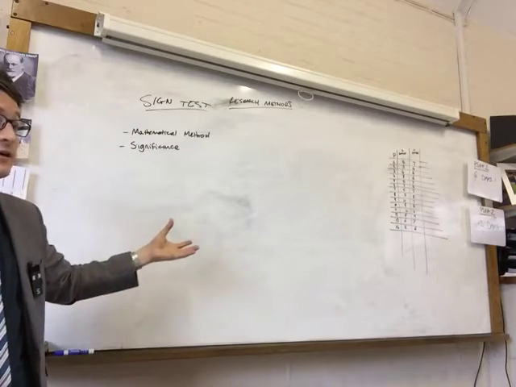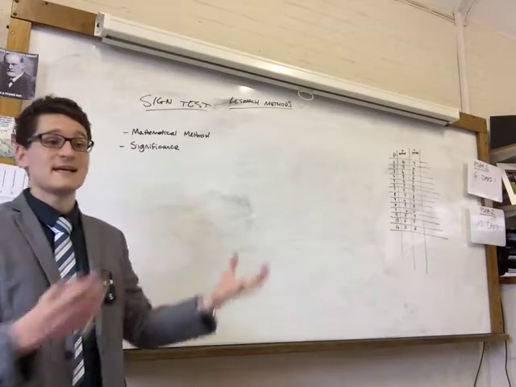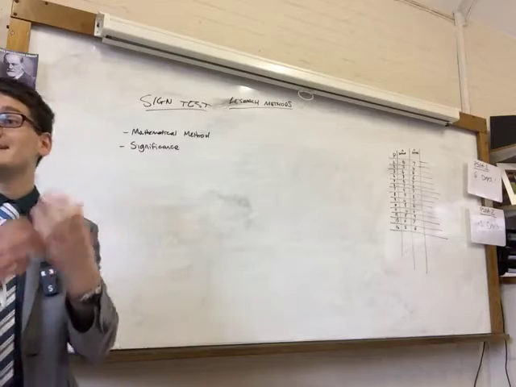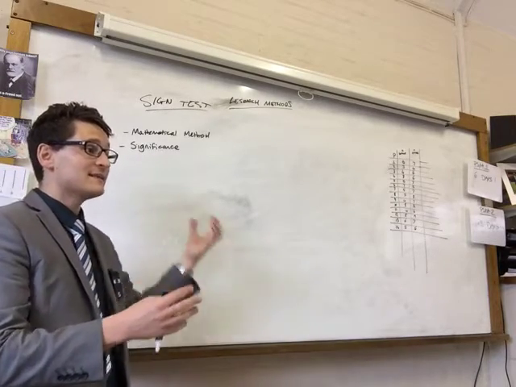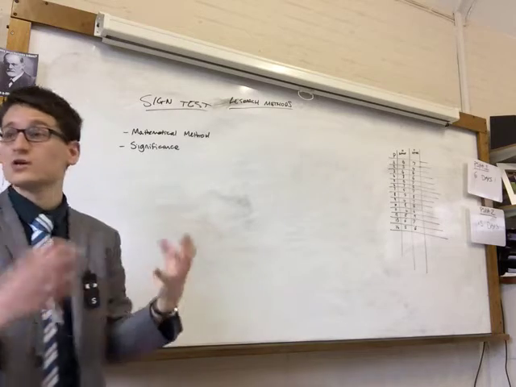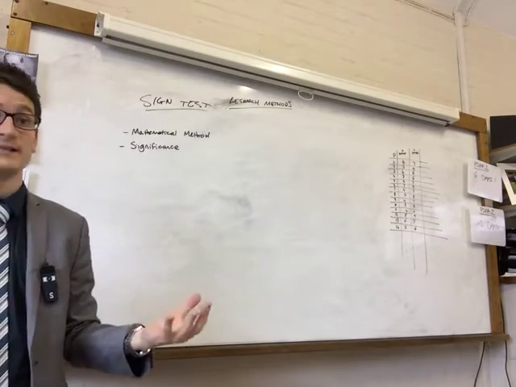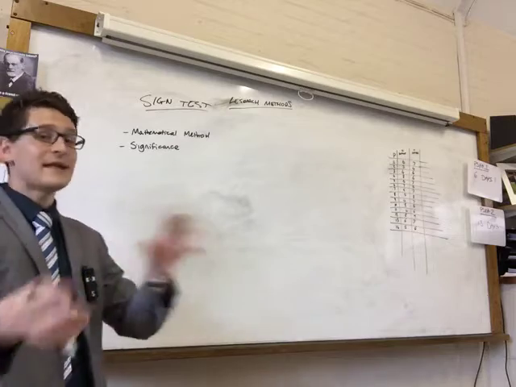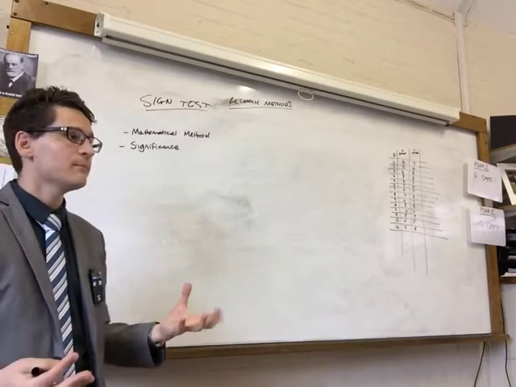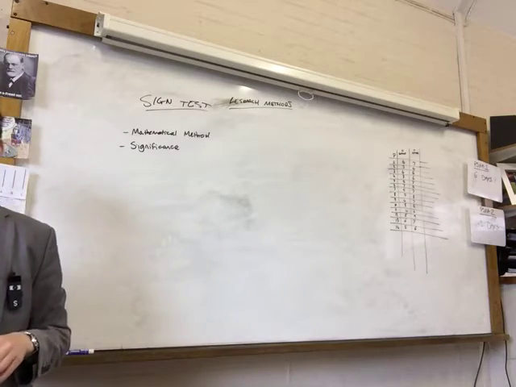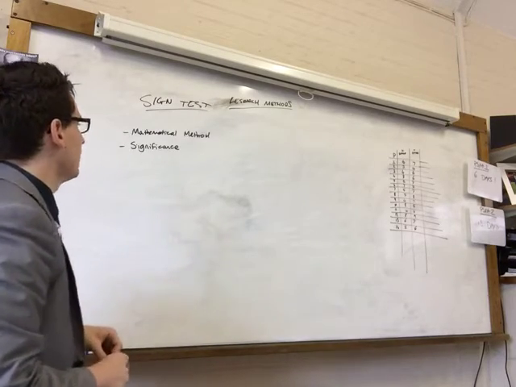Okay, so we apply this to psychology. We get our data, and we need to apply tests to that data to tell whether we have a statistically significant result, a mathematically true answer, basically. That's what we're looking for. Next year, you'll look at some more methods. So this is just a bit of an introduction to it, and it's called the sign test.